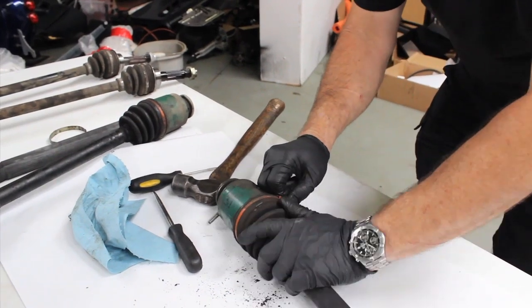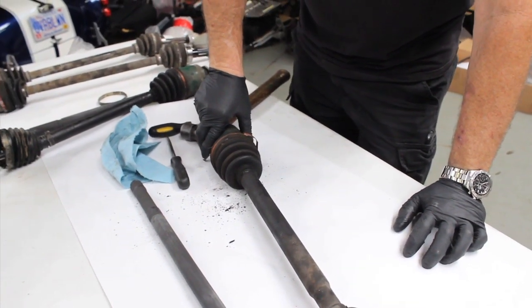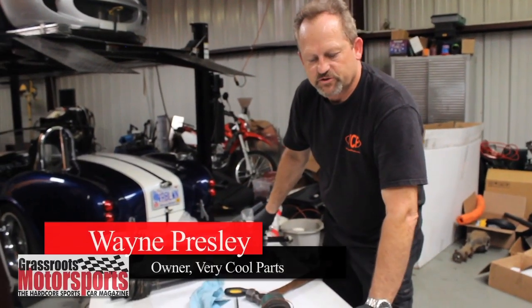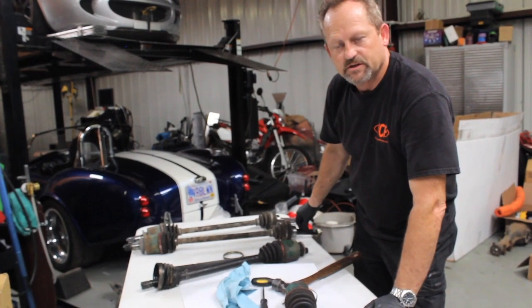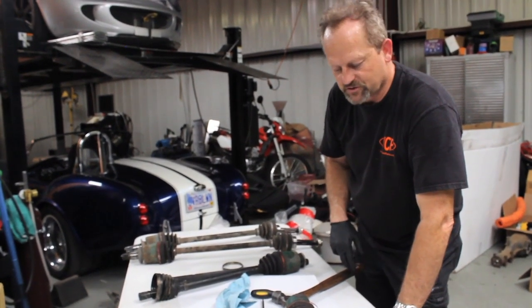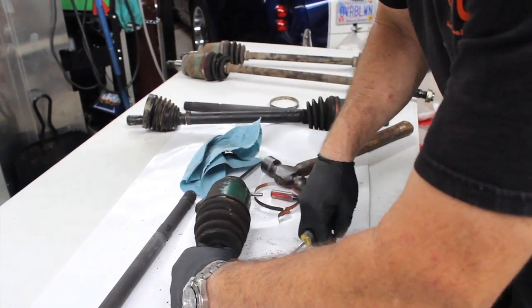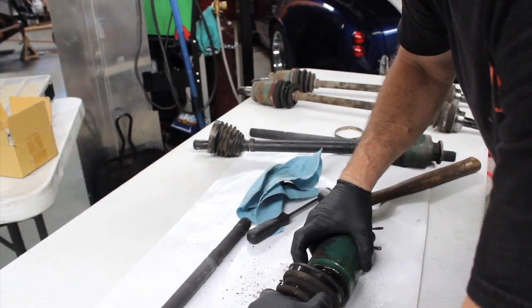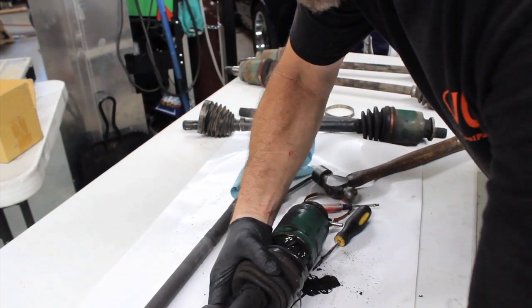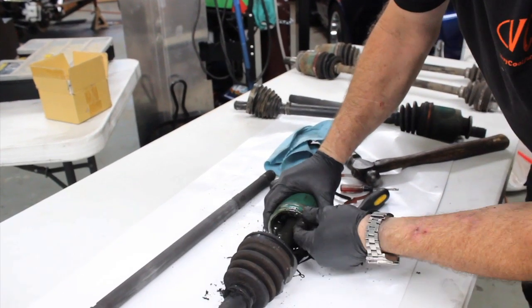Okay Kurt, what we're doing right now is putting these center axles in with this inner front CV joint to this outer rear CV joint. Because the Subaru uses different splines on the outer CVs front and rear, you have to have a translation center axle that is supplied by Factory Five. We've got to do this without tearing up the boot because we're reusing it, and this is the messy part — we've got this tri-lobe in here.